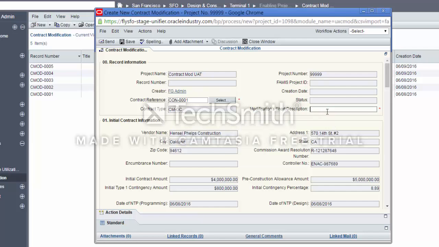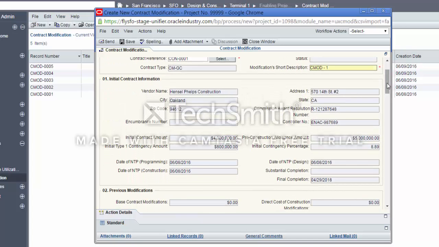Enter a short description for the mod. Scroll down to see block number 1, Initial Contract Information. This block includes information about the vendor and the initial controller number, the initial commission award, and the initial schedule.